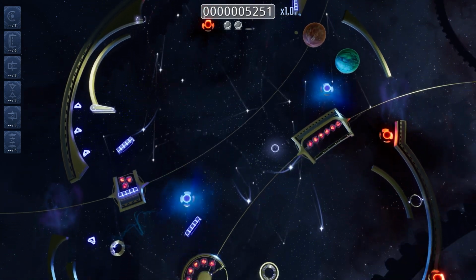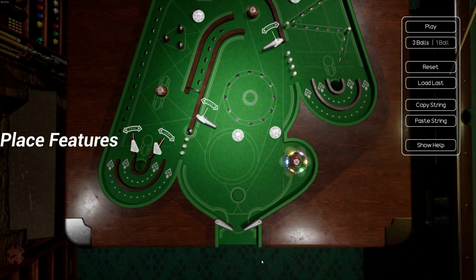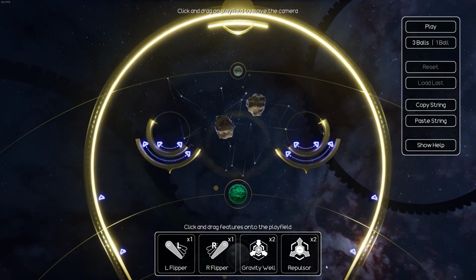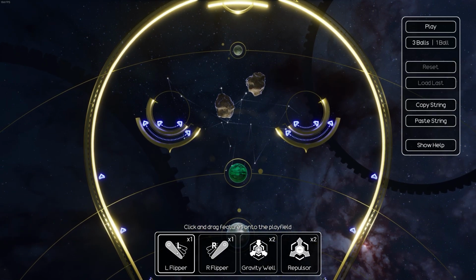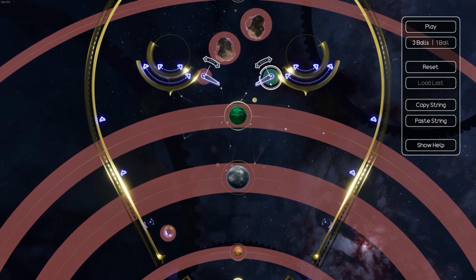So the way this works is you select a table and are presented with a limited number of elements that you could add to the table, such as flippers, pop bumpers, slingshots, and exclusive to the Celestial Clockwork tables are gravity wells and repulsors. You could place them almost anywhere you'd like as long as they're within the bounds of the play area and it doesn't overlap with anything else. You could also play the table without adding any elements if you want.